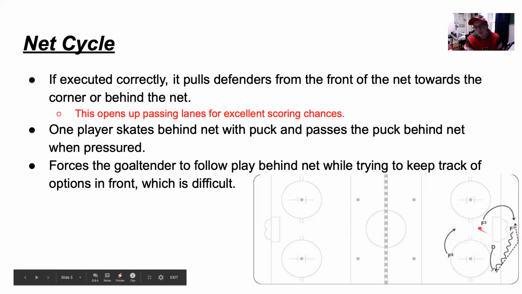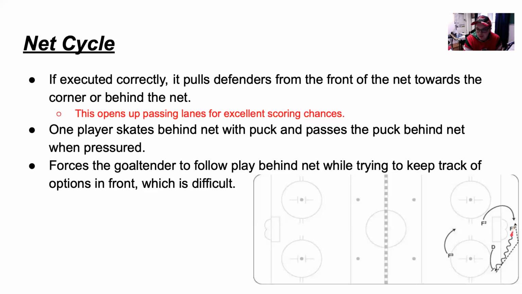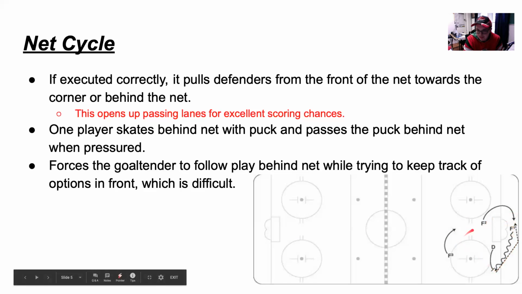Okay, so if this forward's up here, I'll explain this in a minute. If F2 gets that pass, and F3's right here, that goaltender's looking, F2 can make a quick pass, F3 can shoot quick, and we score easily. In this scenario, F1's bringing the puck. He or she sees D pressuring, so we're going to cycle it down, put it down here for F2. F2 has an option. F1's going to be up here with F3 in the high slot or in front of the net.